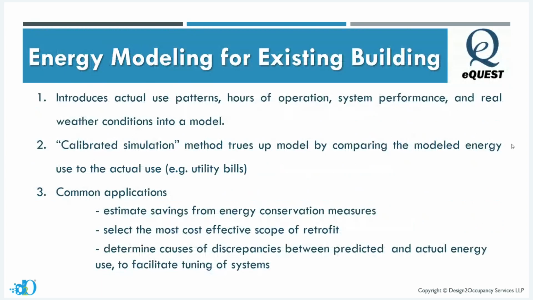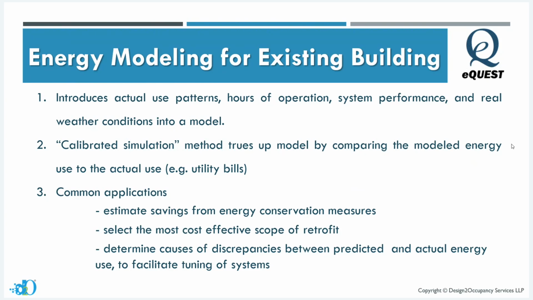Now let's talk about energy modeling for the existing building. If we have an existing building 20 or 25 years old, and we need to see how we can make this building energy efficient, for that we need to do energy modeling. In this energy modeling, we check the 12 months electricity bill. We need to make a calibrated model, and then see what fraction of that consumption is going to each particular component, like how much electricity is going to the lights and to the HVAC. All these things we need to check.